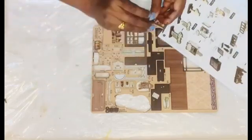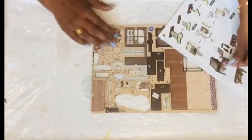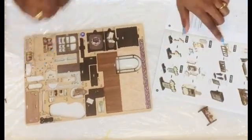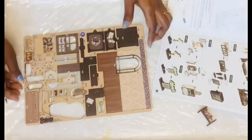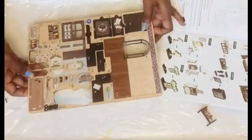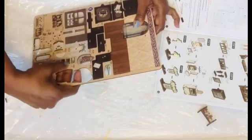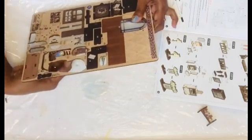That's a cute shelf with tiny decorations on it. You see how cute it is? And I just saw the picture and they tell you exactly how we have to assemble those pieces together. I'm going to show a couple of pieces and then I'll show you how it looks after they're arranged on the floors.